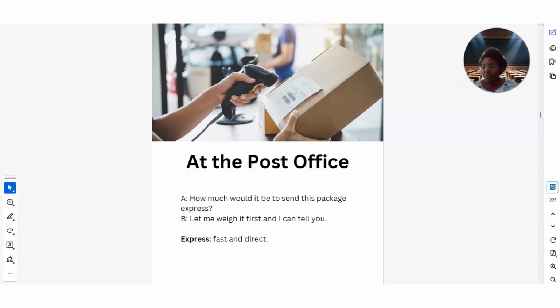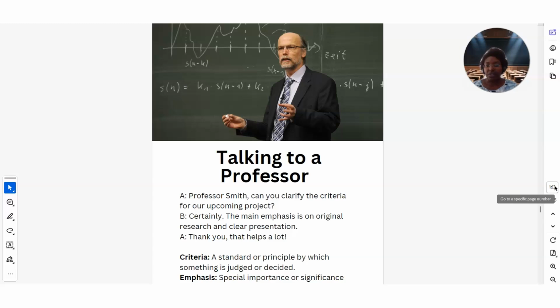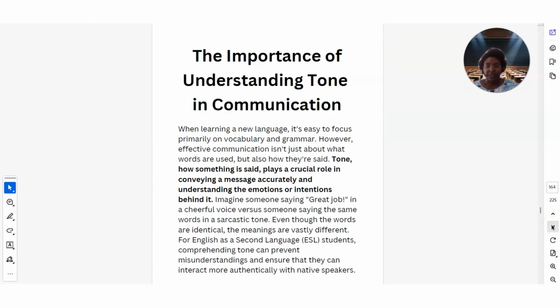I want to go to page 163. So there's 100 pages of the short dialogues. Then we have the long dialogues, which start on page 164, I believe. Yes. What the long dialogues do, and I'll show you an example of that, is we add something very important. Tone. Tone. What is tone?